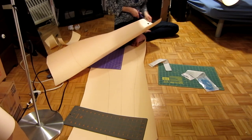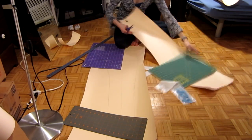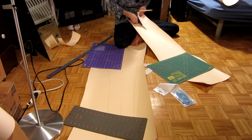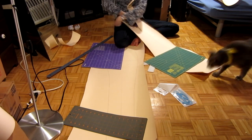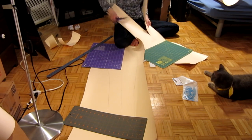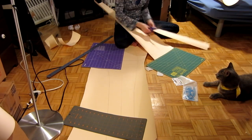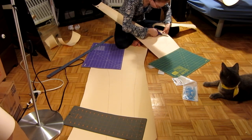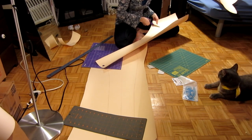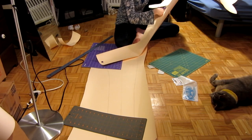There is a little bit of a trick to cutting out the manila a little bit easier. I'm doing this on the floor and doing it quickly because I needed to get it done quickly. I mean, it wasn't as neat as I would have liked, but it involves taking very small cuts with your scissors as opposed to large cuts, which is what you normally do with fabric. And instead of pushing your scissors into the fabric, you pull the paper into your scissors. So that is the technique taught to me by my teacher in the pattern drafting class, and it works out surprisingly well. You wouldn't think it'd make that much of a difference, but it does.